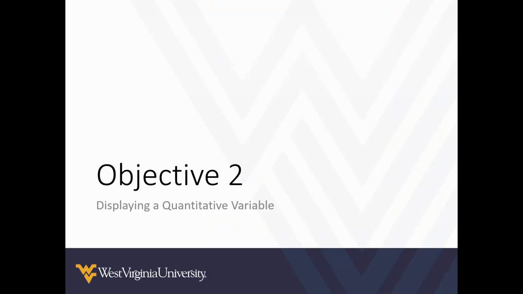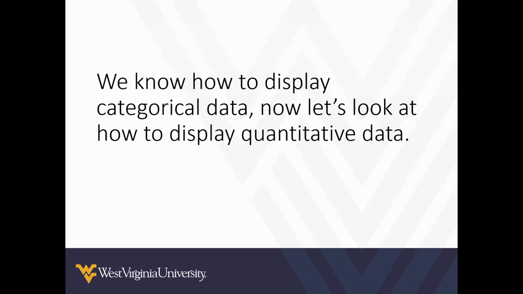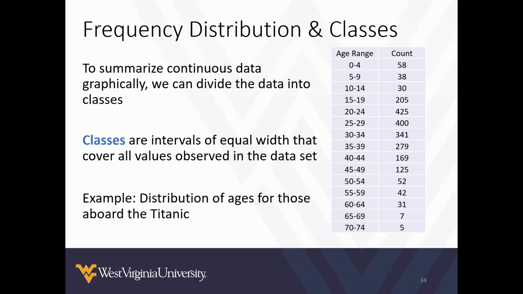This now brings us to our second objective, displaying quantitative data. So we've already looked at displaying categorical data. Now we get to move on to quantitative data. So the whole concept of frequency distributions has not gone away, but we do have to make a little bit of adjustments.